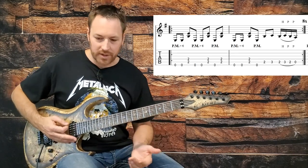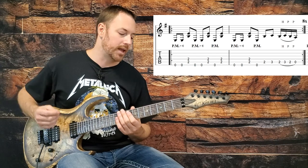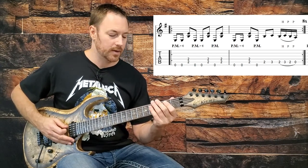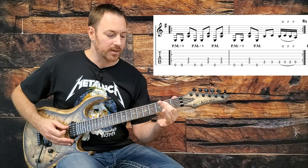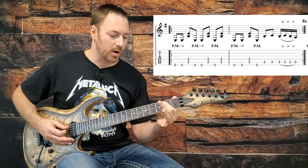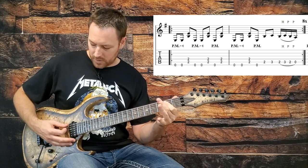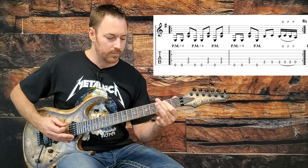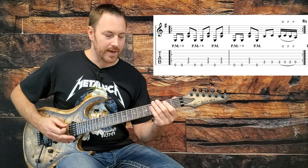And that main riff is really just all chugging on an E power chord again. We're gonna palm mute two open E's and then barring the 2nd fret on strings 5 and 4. So it's really an E power chord that we're just kind of splitting up. Okay, that's our first measure.